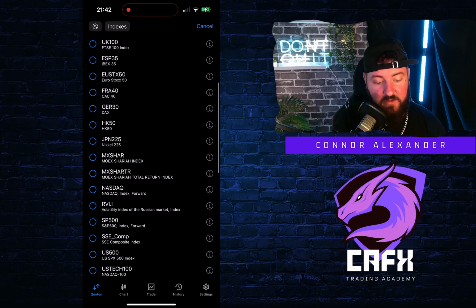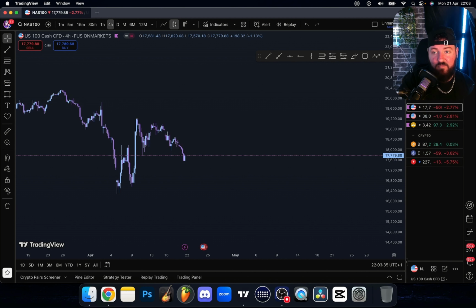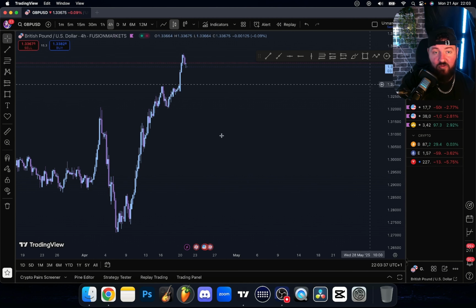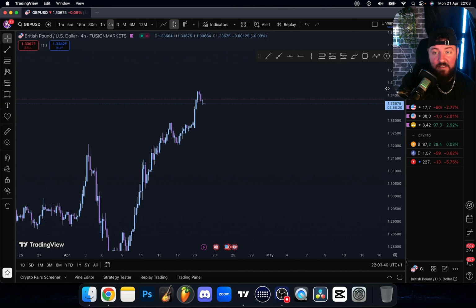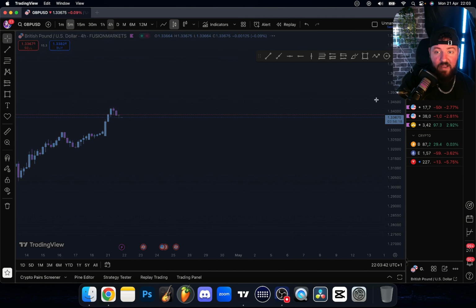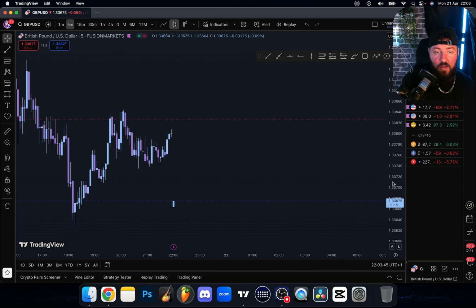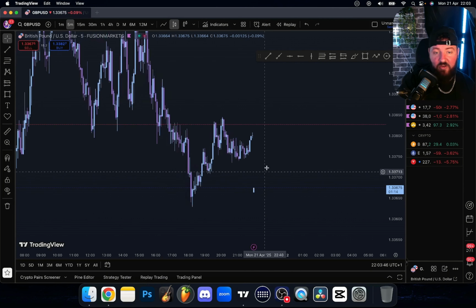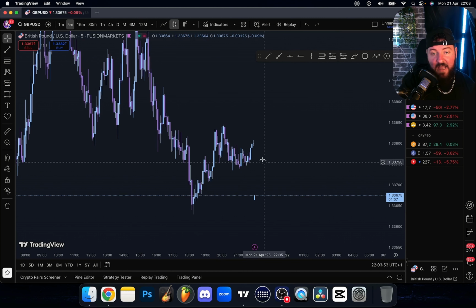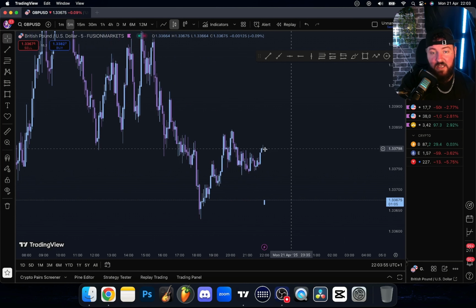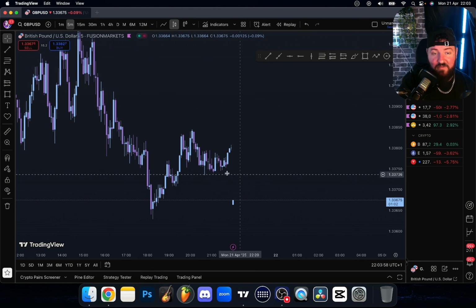So the point I'm trying to get at is, if I was you, open a TradingView account, go to TradingView, literally chart on your TradingView, have MetaTrader 5 open on your phone, and find the pair that you're looking at and whatever you want to trade. Let's say GBP USD. I want to trade GBP USD on a 5-minute time frame. I wouldn't be trading it now though because of the spreads and the time. But let me just take the spreads off because it's doing my head in. Just pretend now that it isn't the time that it is. You know, we're getting ready to trade for the day.